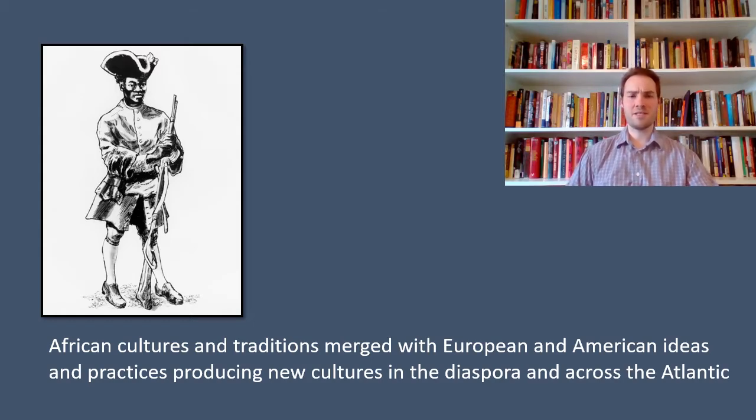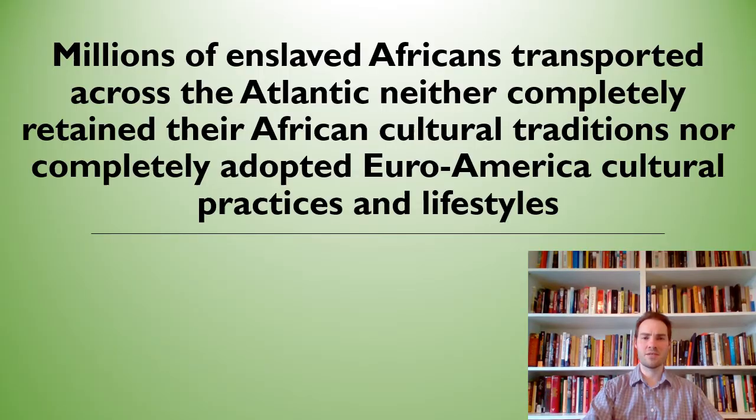But basically, you're thinking about African cultures and traditions merging with European and American traditions and cultures. And this is going to lead to a brand new set of people, a new diaspora forming, but also just different ways of doing things. So these millions of enslaved Africans that were transported across the Atlantic, they didn't remain African, at least not in the sense that they were before.